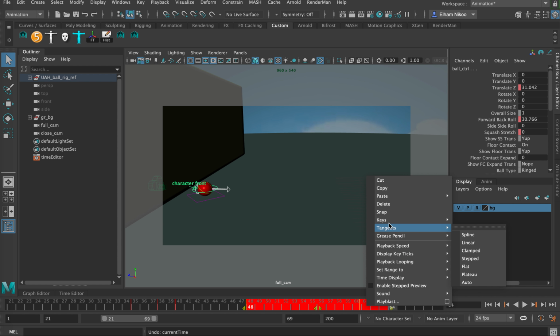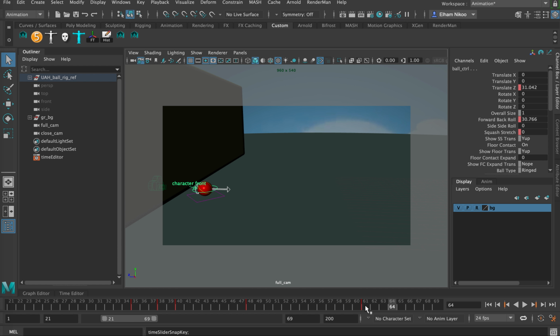So before you release, click away, make sure that you do this: right click, snap. And you see that as soon as I did that, this keyframe that was here jumped to 61. You want to make sure that you do that, because if you don't, you get a keyframe on frame 60 point something, which is not something you want. When you stretch the time or squeeze the time, you want the keyframes to snap at the exact amount of time, like 60 and 61. You don't want any keyframes on 60 point something. I think by default you can have this snap turned on. I'm not sure where it is, but let's just do this one for now.